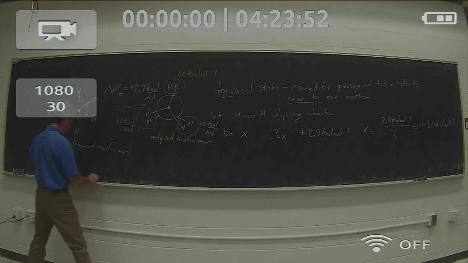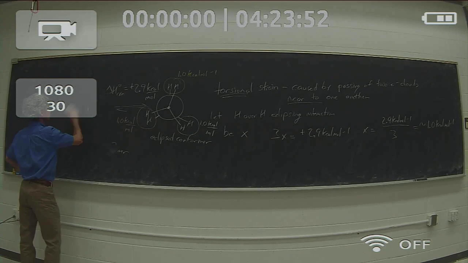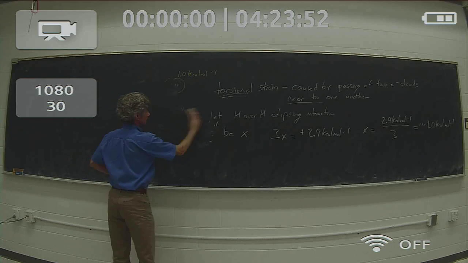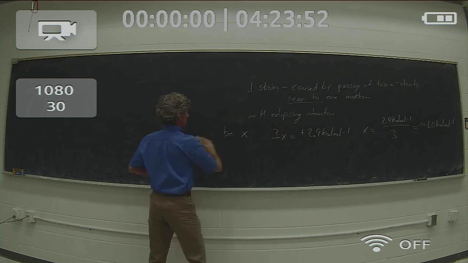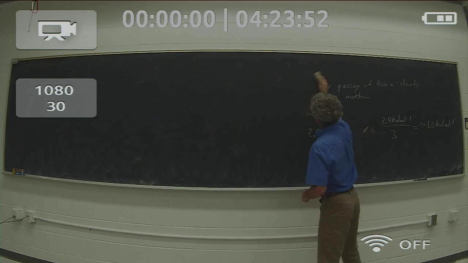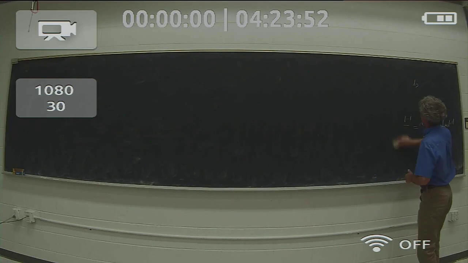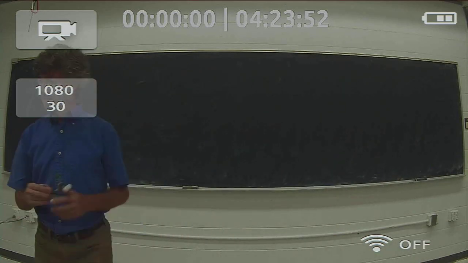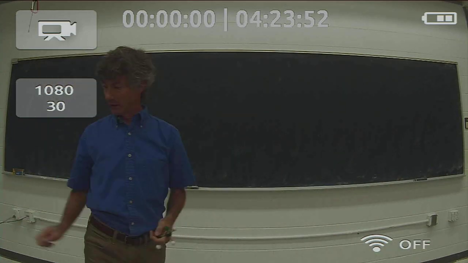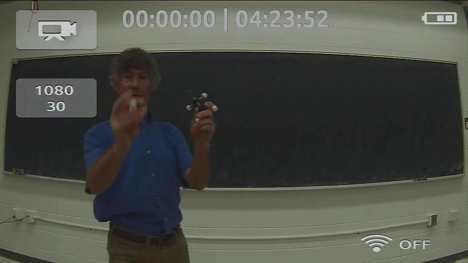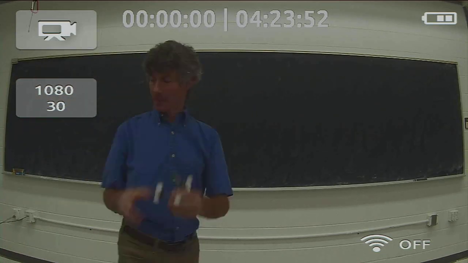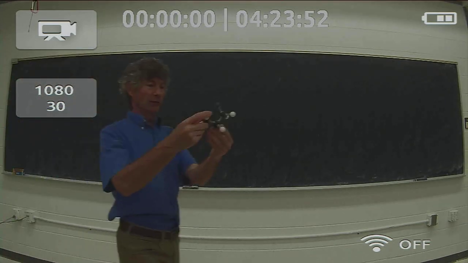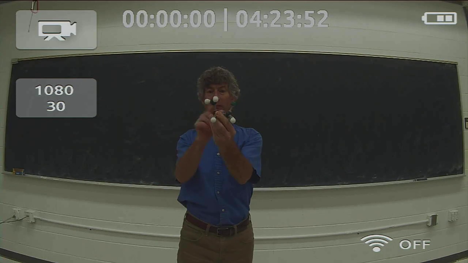But what happens when we move up to the next homolog, propane? So we actually put another carbon in place. What I'm going to do is pull off one of those hydrogens and replace it with a CH3 group. So now I have propane. Looks like a little dog. Tail there, little nose there.